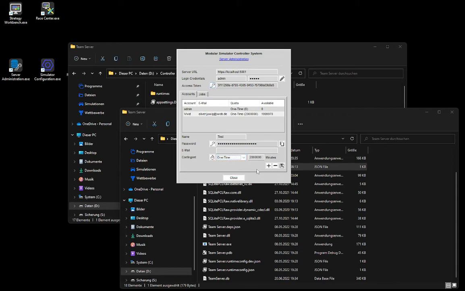This is interesting for the managed team server I'm running on Azure, because there I have a lot of guys who are using my service, and they get new minutes each month to use during their races.